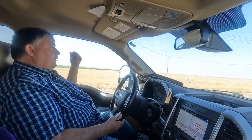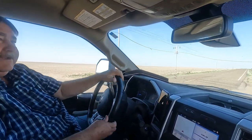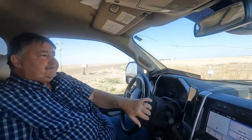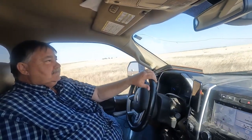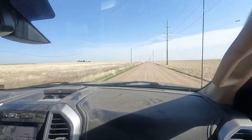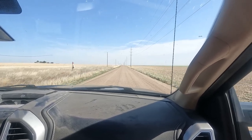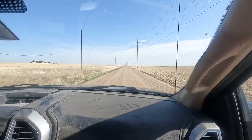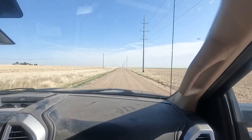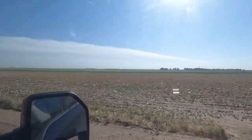And see that planter back there, this is going to be dryland corn this summer. And hopefully we get a rain to bring it up, because it's being planted into dry right now. All these corners here were dryland milo last year, and they'll be rotated to dryland wheat this fall.